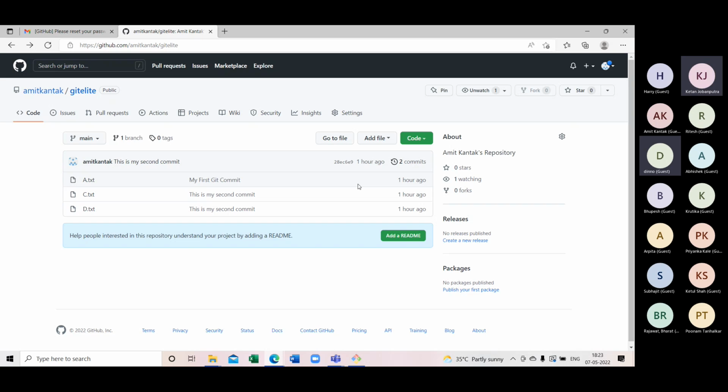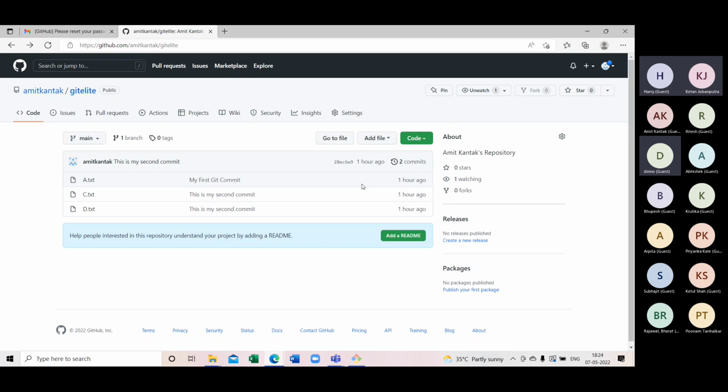Okay, so what we did today so far: we created a repository, we did some development work, we staged our files, we committed our files, and then we pushed it to our GitHub account. Make sense, everyone? This is how developers work.